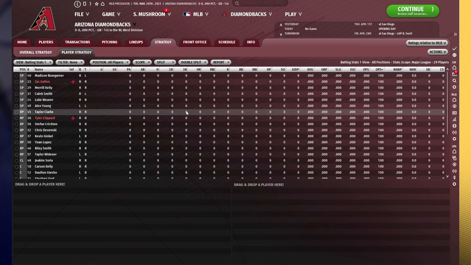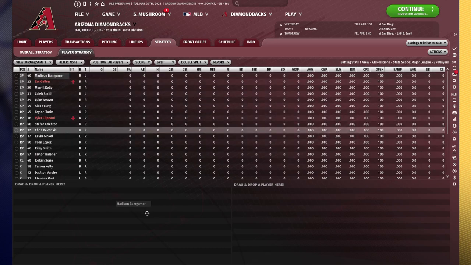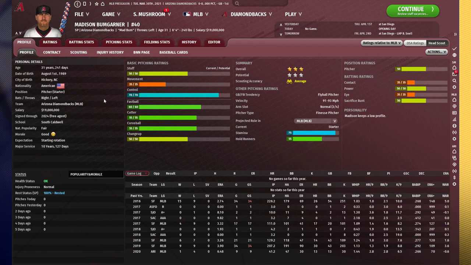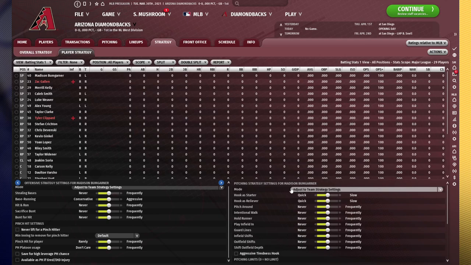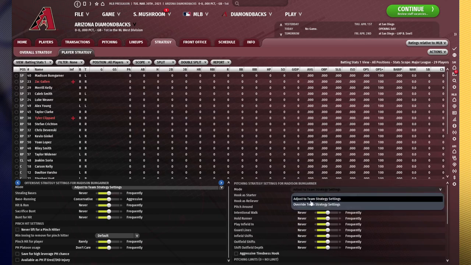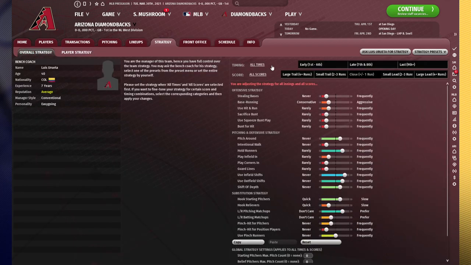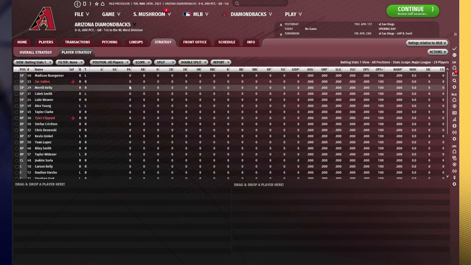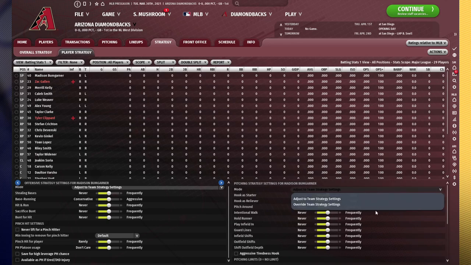Now, for individual player strategy, we'll look at a couple of players and how they look different and set their strategies. So we'll start with Madison Bumgarner here, one of the Diamondbacks pitchers. So we'll go up to the top, and the first thing you want to do with all of your players, if you're setting strategy, is override team strategy settings. Now, if you want to leave them at the default, you just leave this to adjust team strategy settings, and that will let them just use these strategies directly. But if you want to make sure that your player is doing something different than the team strategy settings, you've got to go to override team strategy settings, and then they will actually follow these.